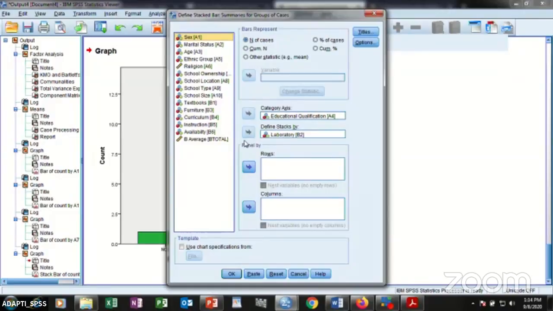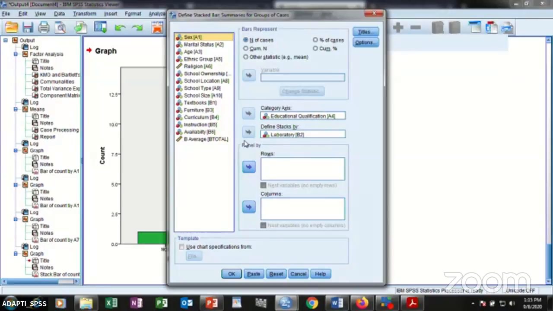Let's choose any of the 2. Maybe choose A1 and B3. Okay. Very nice. So this is component. Go to Graph, Legacy Graph.